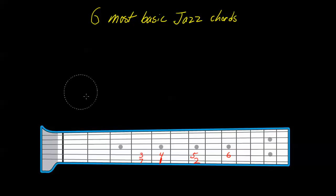Now, let me show you if I were to have this in a different key. Let's say I want to play in the key of D now. So I would have to create a new scale, and I'm going to start it on the A string. So we've got 1 here, 2's there, and 3, instead of playing 3 here, I'm going to play it down here. These are the same notes. I'll play 4 here, 5 here, 6, 7. Now I have the scale, I've got them numbered.